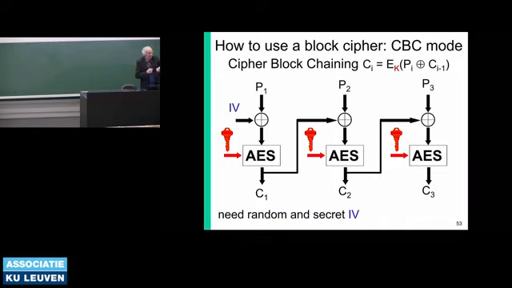So this is how people used to encrypt, I would say, until about 10, 15 years ago. This was the default way to encrypt stuff, called the cipher block chaining mode. I already showed you also CBC-MAC in the first lecture. So cipher block chaining mode is an encryption mode. It's very simple, and it solves all the problems you have with ECB.